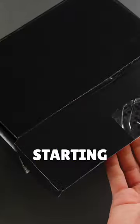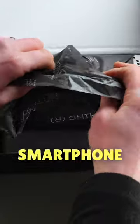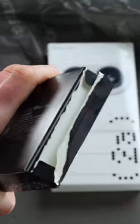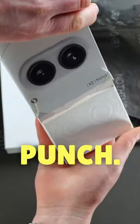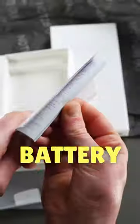This is the new Nothing Phone 2A, and starting from just £319, it might just be about to flip the script on the smartphone game. Powered by the co-engineered 4nm Custom MediaTek Dimensity 7200 Pro, the 2A packs a serious punch. And this chip should also be able to get you into a second day of phone use with this 5000mAh battery cell.